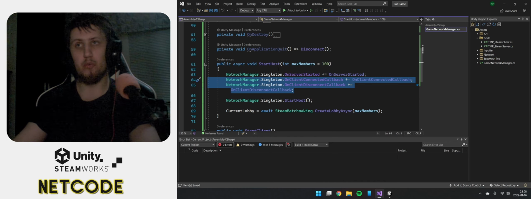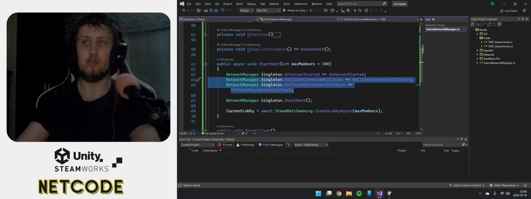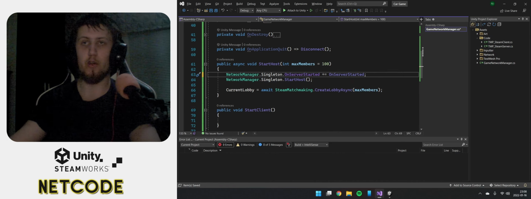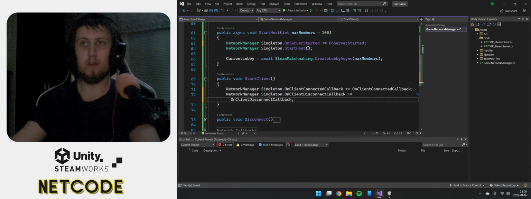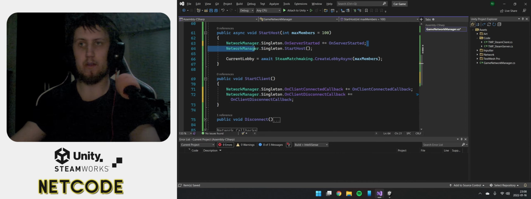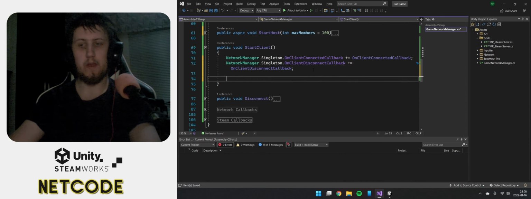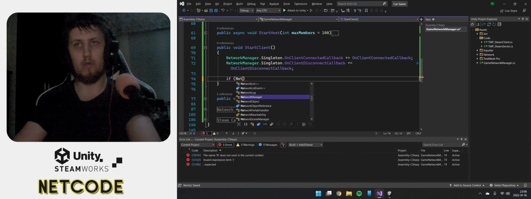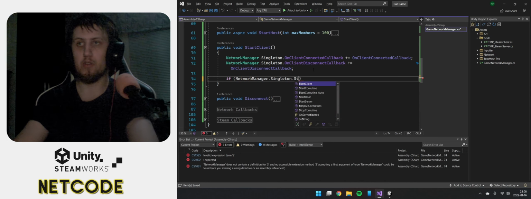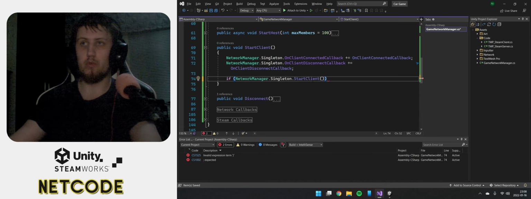You could do that if you want the host to have a callback, but because we are the host and we don't want to have a callback, we can simply do this instead. Just cut everything that was over here and paste it over here instead. And over here we can do if network manager, and this is only for test purposes, singleton start client. This returns a boolean which we can test to see if it worked.